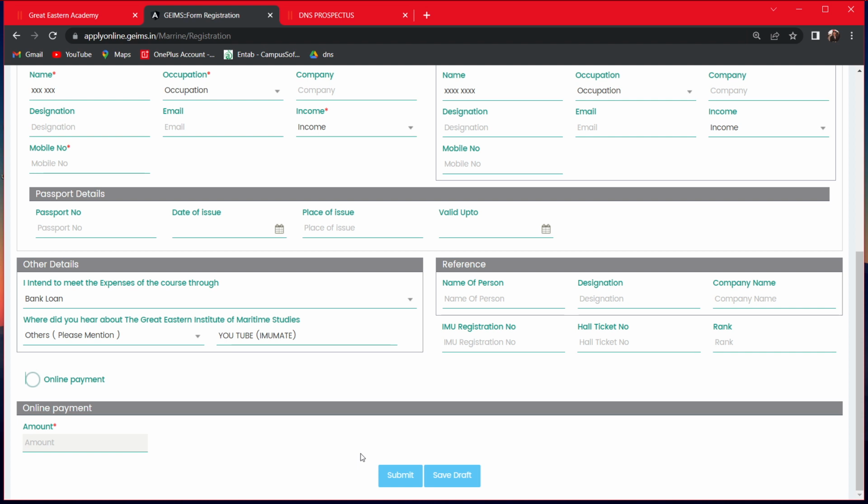Then you'll get the email, and the Great Eastern will contact you through email. After that, you'll also get the email for your written exams and the pattern and, you know, every detail about how to give the exam. It will be online. And then after an interview will be in Lonavala, it will be offline. All right. And then the procedure is long, can't be explained in one video.